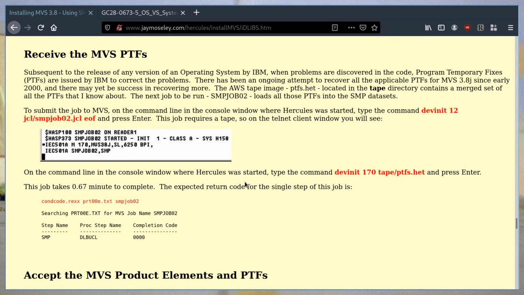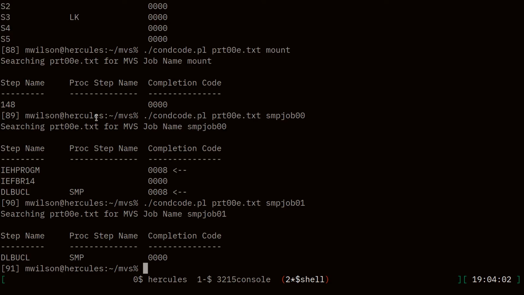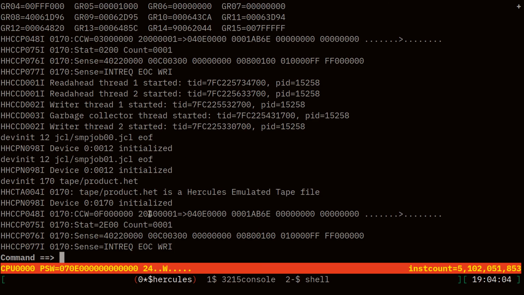So just like we received those product components, we now want to receive the program temporary fixes, the various patches and fixes and everything. So those are on a different tape, but we have a job here to load those. So let's go ahead and do that. So back in Hercules, I run the devinit command to put that JCL in the card reader.